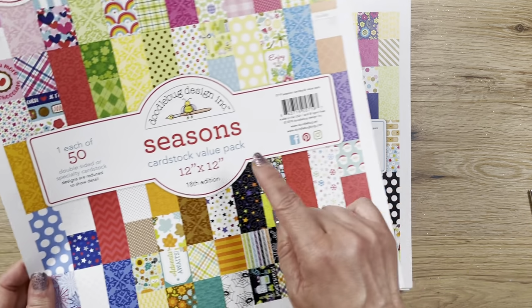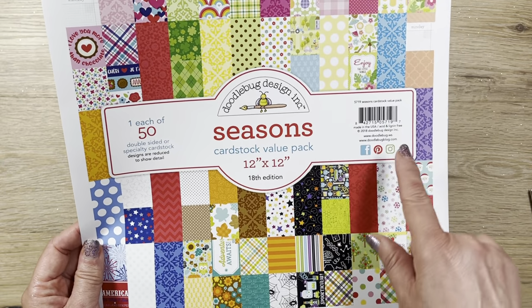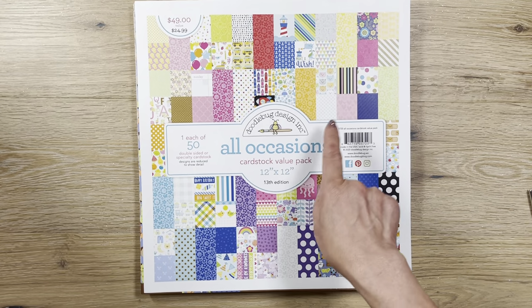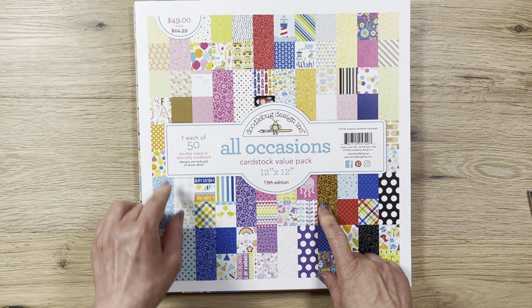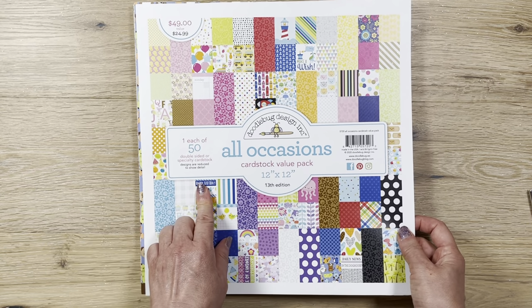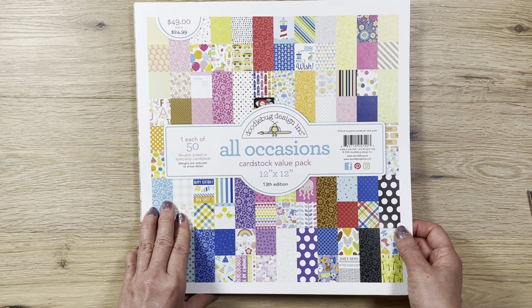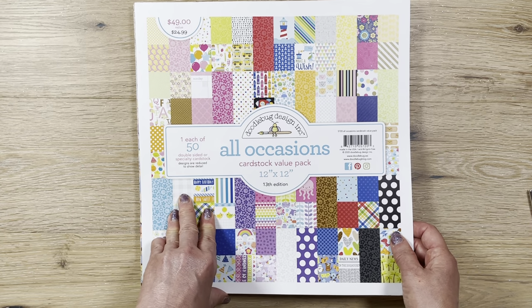So I went to order another one that's called Seasons, but the picture on here was different than this, and they mailed me the exact same one again. So I called them and they actually replaced it with this one. This is the only other one that they have, which I also wanted. Again, it's $25 and I pay $14. And when they replaced it, they didn't even bother, they didn't charge me shipping or anything, which I never pay shipping because, you know, with Joanne you get free shipping if your order is $50.